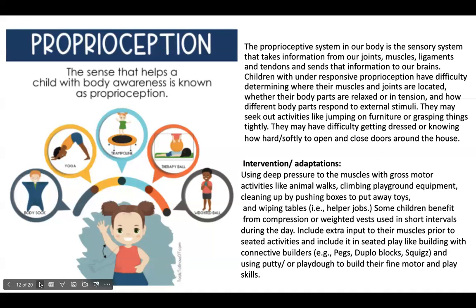But we can also help them be more successful in their activities and stay longer at their learning activities by including other things like putty or pegs, things that would also give our hands that deep pressure for calming too. So if we're noticing that they're seeking, that they need this input, we can include that into the learning activity and help them to be more successful.